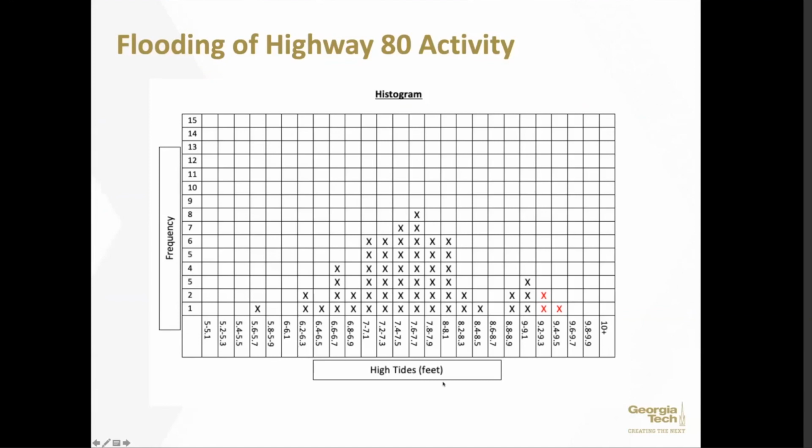Completing just these first two activities, students can already see that the raw data has more meaning now, and the histogram communicates more easily which high tide values were more frequent for the month, while the use of color is going to communicate coastal flooding events in a much easier to spot fashion.